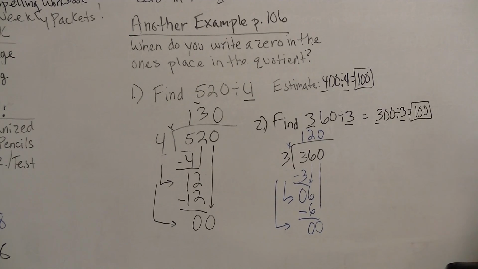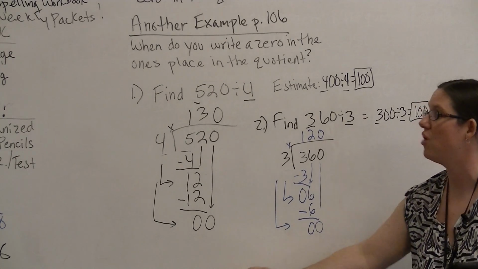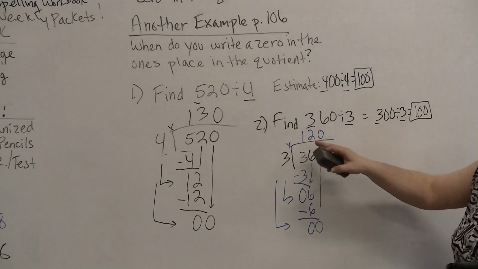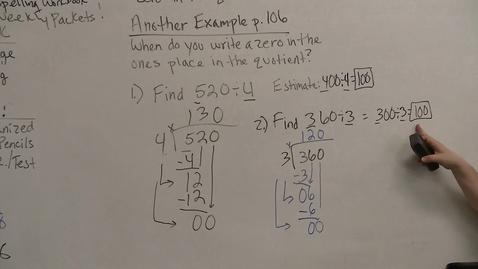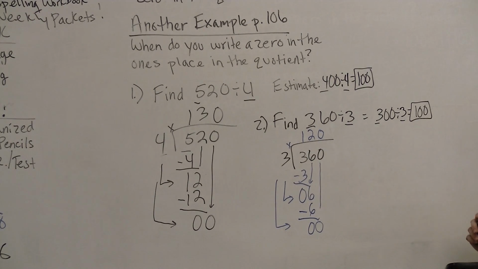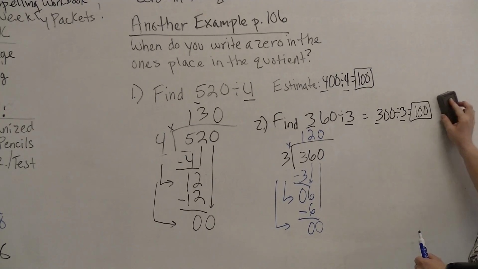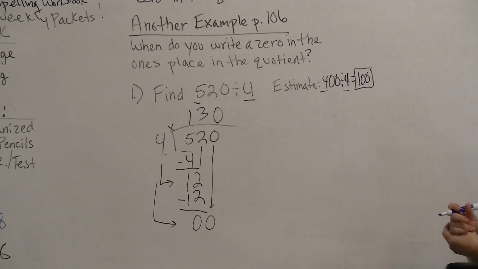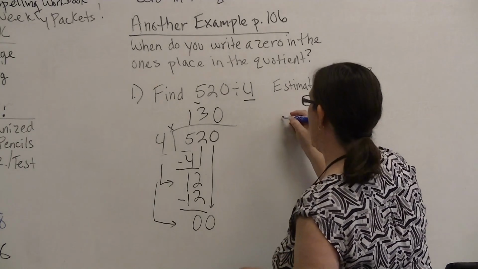This would be a good point in time to, if you need to, write me questions if you are not understanding something. And again, now let's check for reasonableness. 120, we said our estimate was about 100, so we're on track. That is very reasonable. Let's do one more together. Okay, I'm going to erase this one, put a number 3, and we are going to find 420 divided by 2.